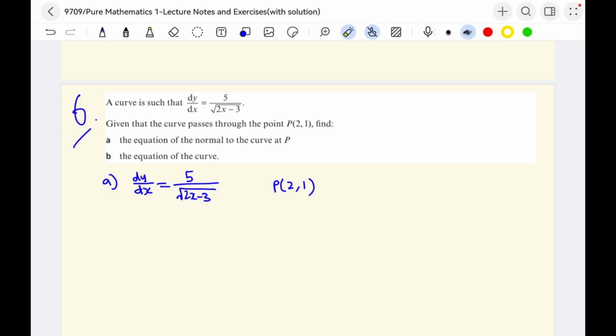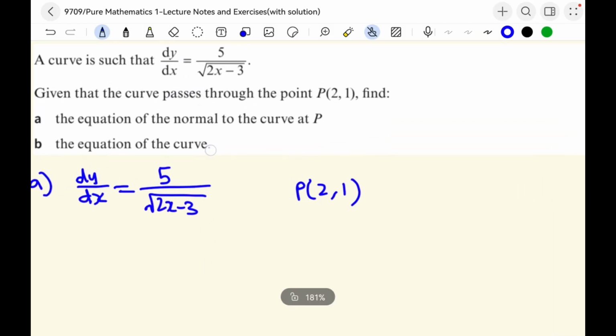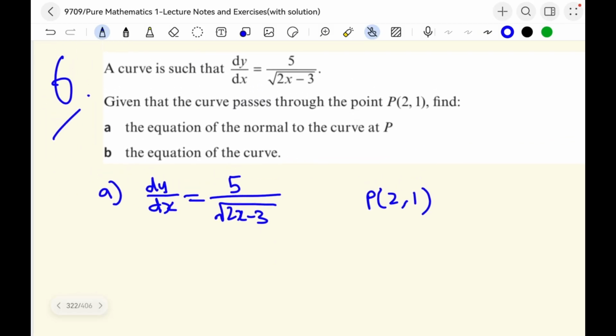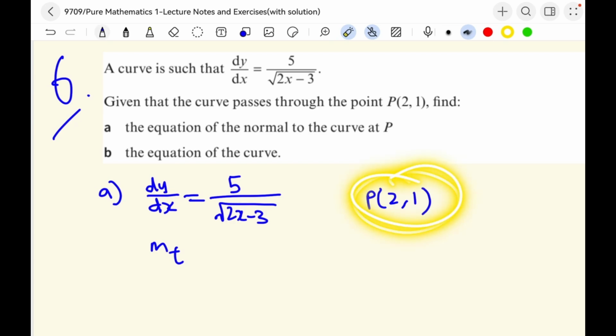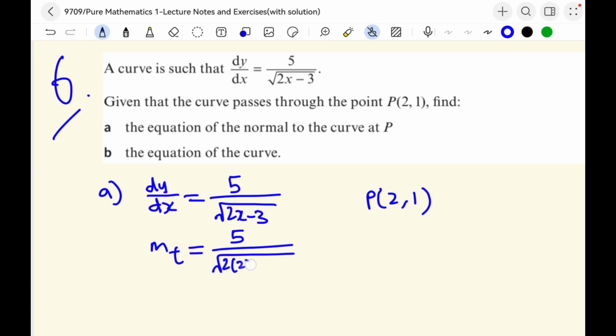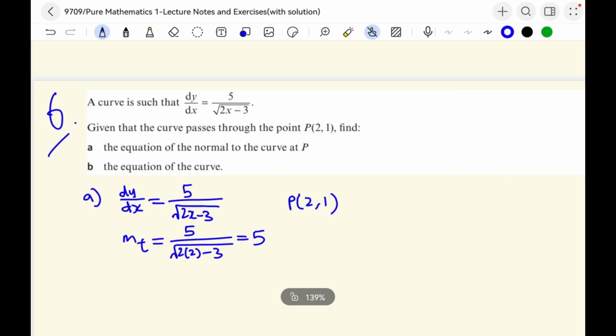So this is your basic fundamental concept of differentiation. First, determine the gradient of the tangent. Using the point, what is the point? It's (2, 1), right? So substitute the 2 inside. So it's 2 times 2 minus 3, so it's 5. And remember that this is very important, that you should know that the gradient of the tangent is perpendicular to the normal.